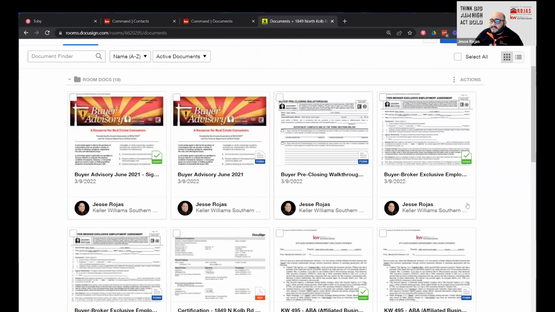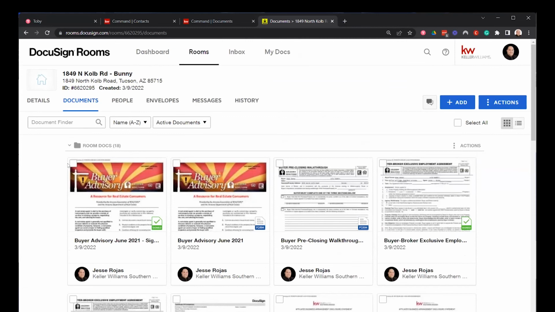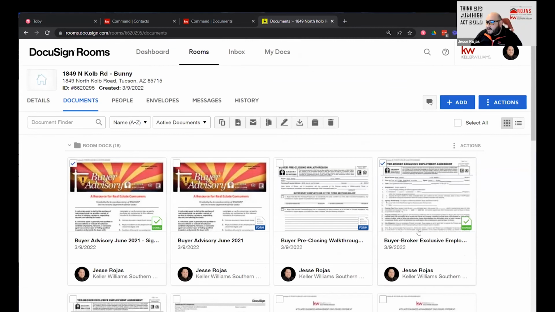Yeah, so let me show you what I mean, okay? If I click these and I select the green ones, since I know that those are the PDF versions of the forms that are signed, if I hit download, it's going to download separately in a zip folder. And that's how I'll access each file individually.